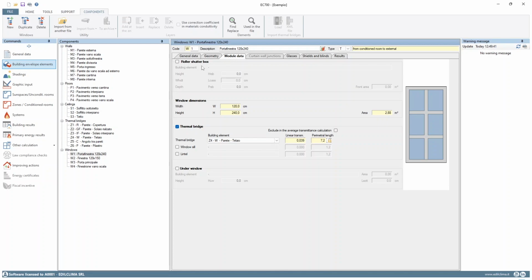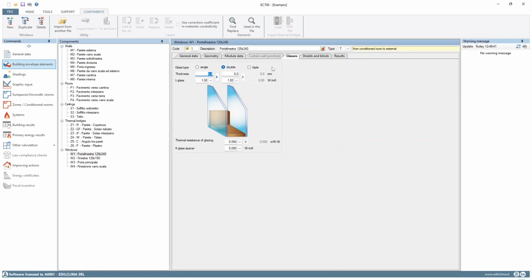In module data, you can also add other components to your window, such as roller shutter box, under window walls, but you can also associate the thermal bridge between the window and the wall.